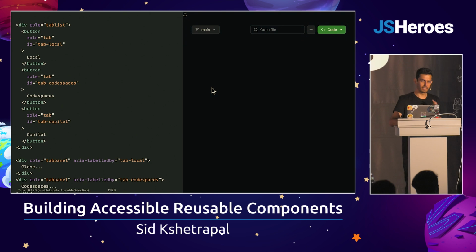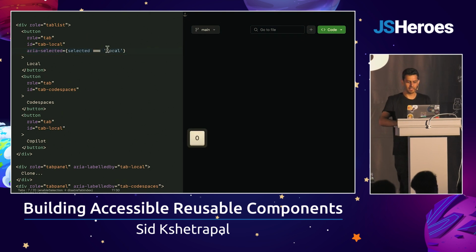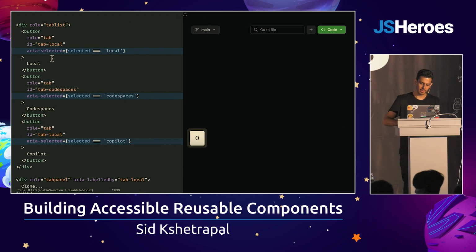And this is where ARIA semantics come in, so you can give an aria-selected, and this will convey that this is the tab that's selected. And now I'm entering like from HTML to some like pseudo thing, like this is JSX. But you can do this with like any framework. It doesn't have to be JSX. So I've added aria-selected. The next thing I'm going to add is, actually, you know what? Let me just show you this as well.